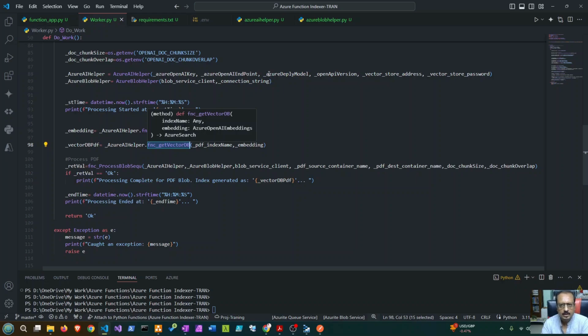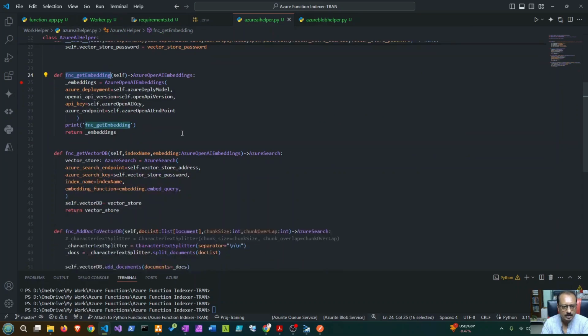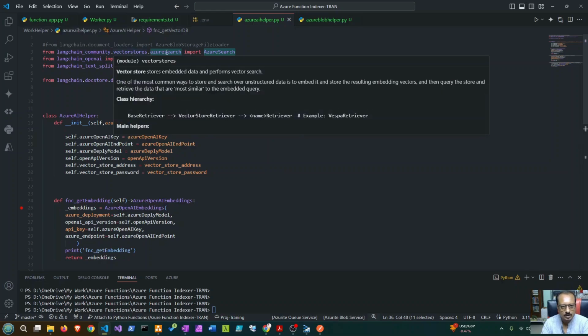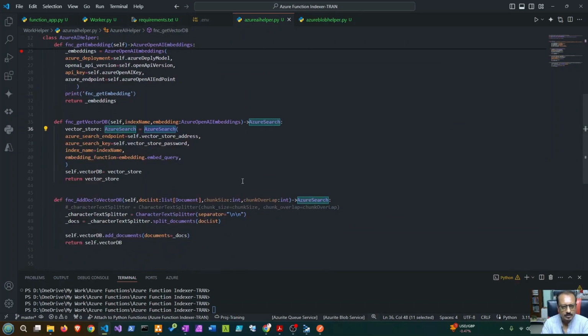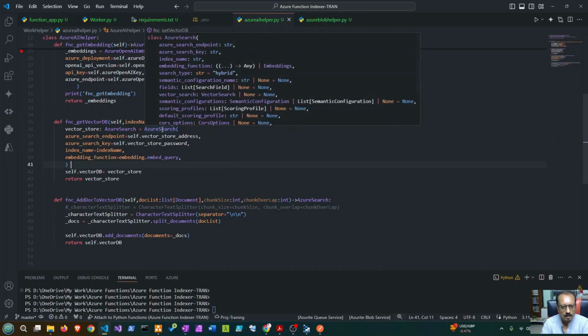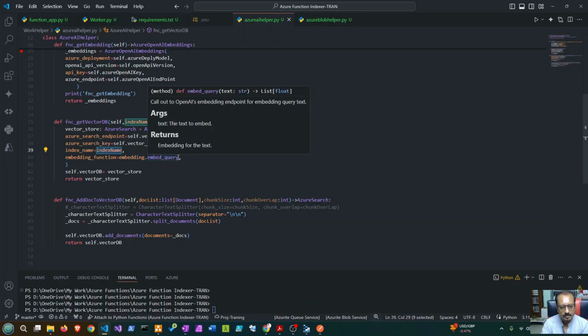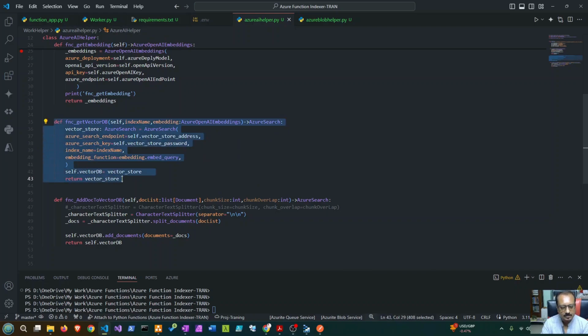So let's go to this function. It is in the same file, the Azure AI helper class file. You see this is the get vector database function. I'm sending the index name and I'm sending the embedding. Similarly, we are creating the Azure Search service over here. It is coming from langchain community vector store azuresearch, import AzureSearch. Now come down over here, what parameters does it accept? Again it accepts an endpoint, because it is a service, it should have an endpoint. That means the vector store address, the address of the AI Search that we have created. That is coming from the environment variable, and the search key, meaning the key to communicate, again the index name, what index we are going to create, and what kind of embedding we are going to use. So this is a simple creation of a vector database over Azure AI Search.